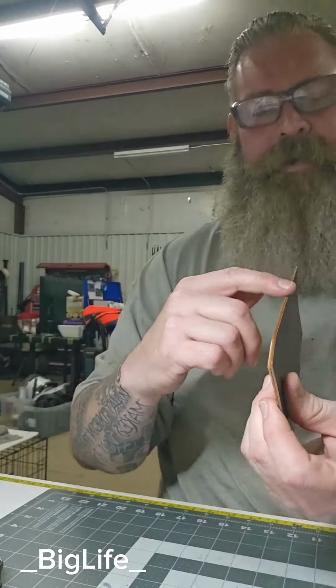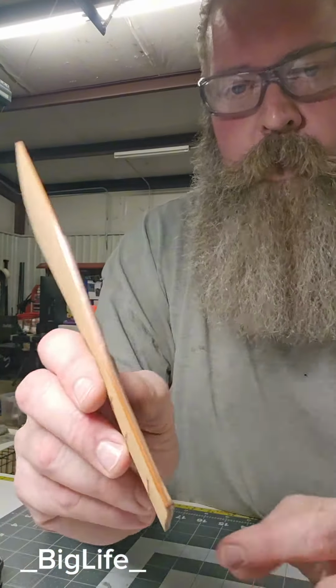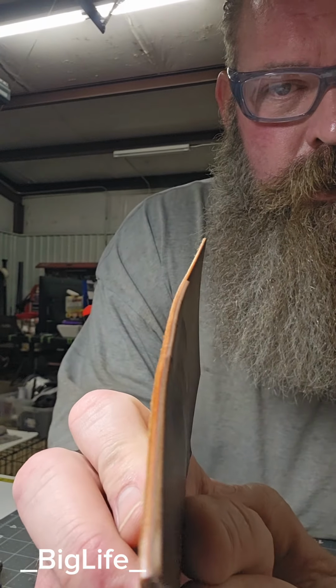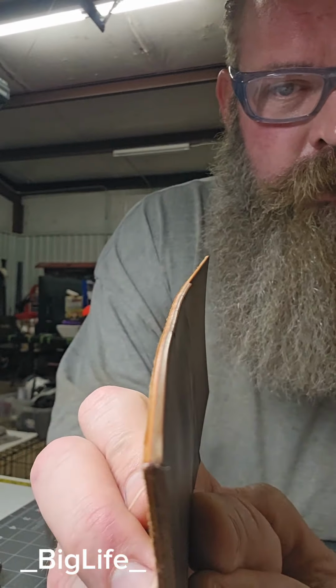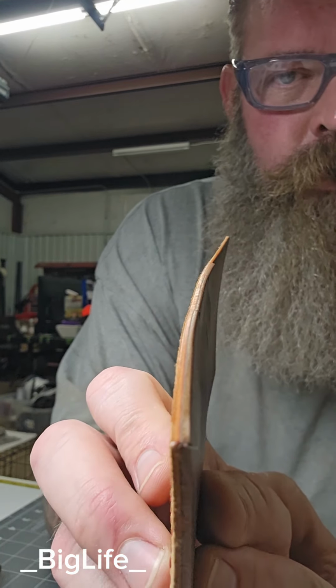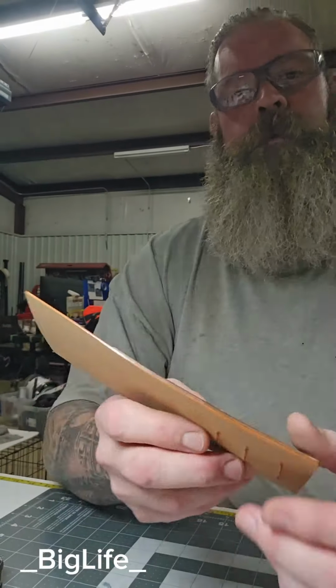And you can also dye it and then burnish it, and the dye will hide a lot of things. But if you want that raw leather look that in my opinion just looks so good, sand it, burnish it, sand it, burnish it until you get it what you want.